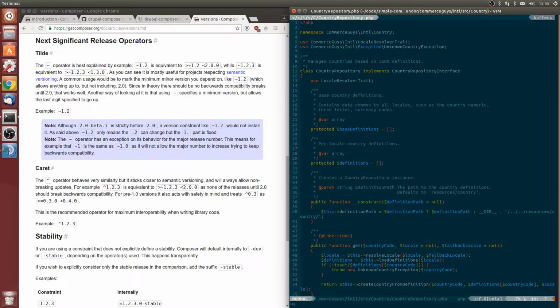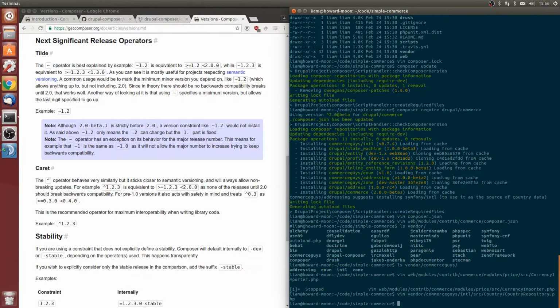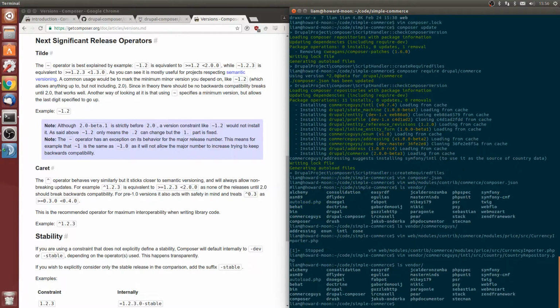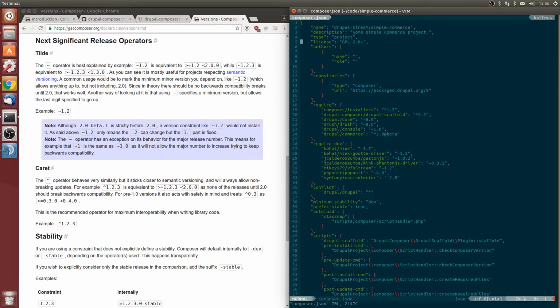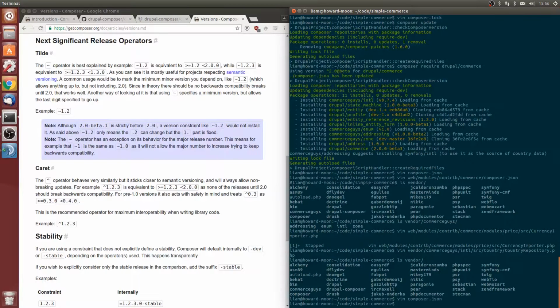So the point of that is that inside your Drupal module, you can load up any PHP library that's downloaded into vendor. So anything that's in your composer.json here can be loaded from inside the code of your Drupal module. That's getting a bit into development, so I don't want to go any further.